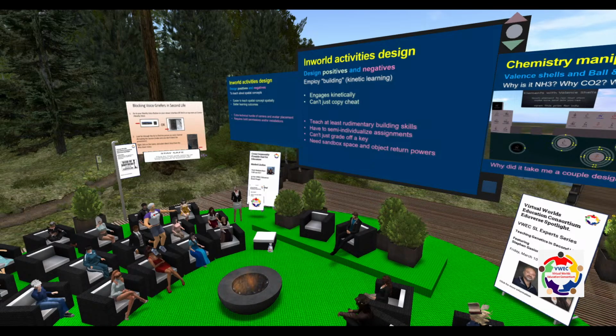Now, of course, the downside of this type of teaching is that you have to teach them rudimentary building skills. So there were whole class times that were dedicated to teaching them how to do that, even at a very basic level of just moving things around. Now, I did have great help from a friend of mine who was, on her own personal volunteer time, a TA that would help students with that, even though she didn't know biology.